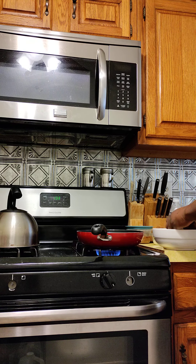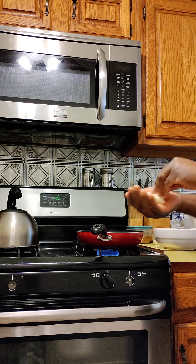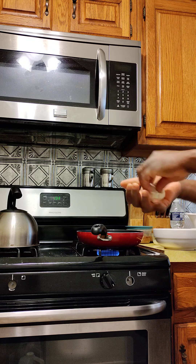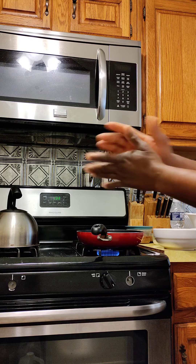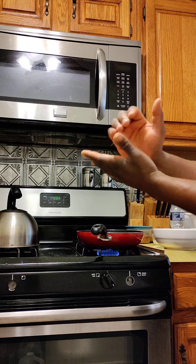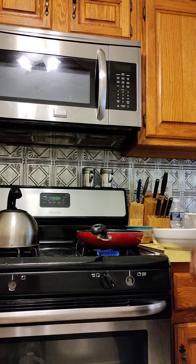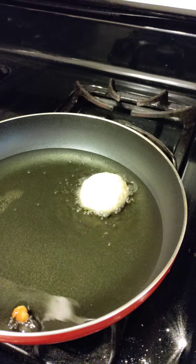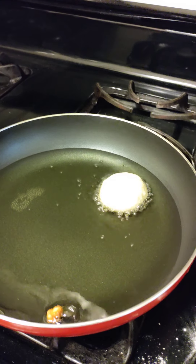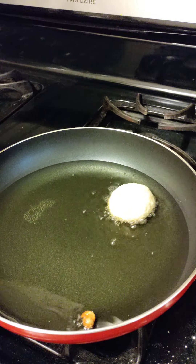So now I'm gonna make my fried dumpling. You want to take a piece of the dough like this, round it, make a ball, and just lock the middle where you fold it, then put it in the pot. Get a closer look — that's how it's gonna look. So you just pinch a piece of the dough, roll it up in a ball, put it in the oil, and let it fry.